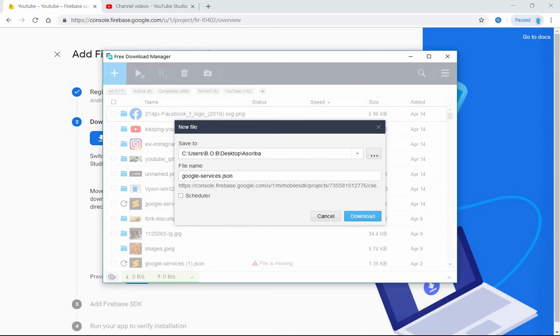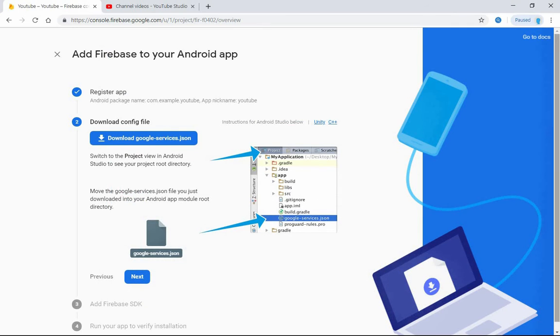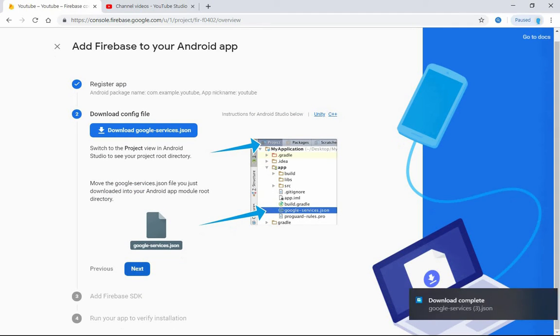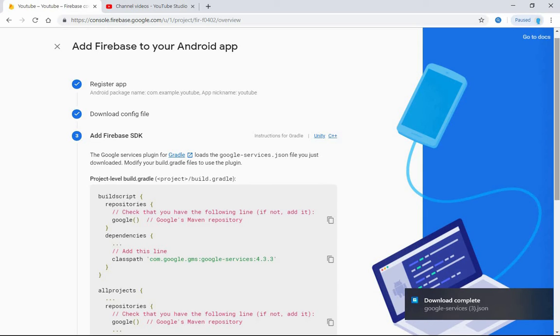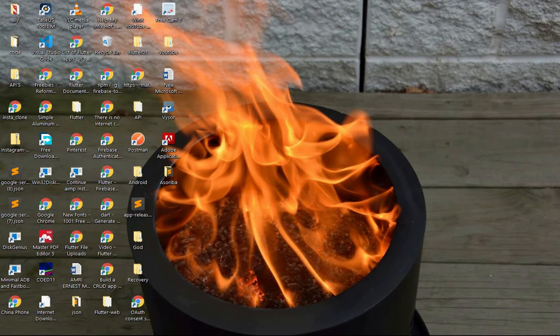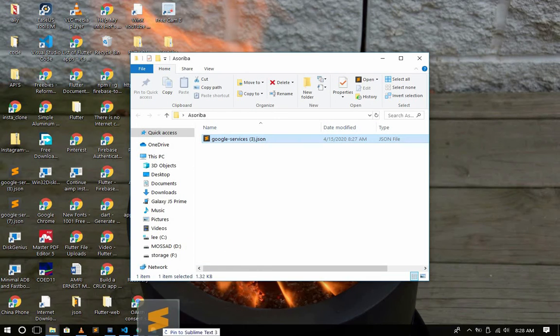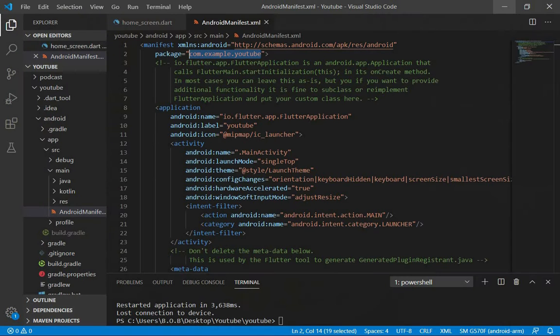I'm going to download this one into the C folder, C Users Bob Desktop, so this is on my desktop, if you're wondering. So that's quite basic. And then I'm going to go next, and the file is already downloaded. I'm going to open it, and I just drag and drop it into VS Code.